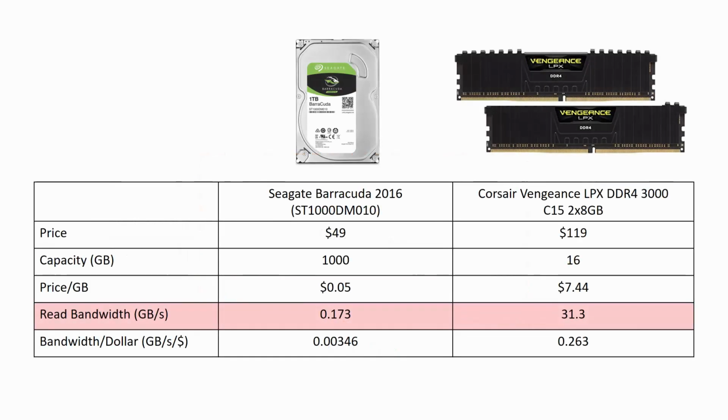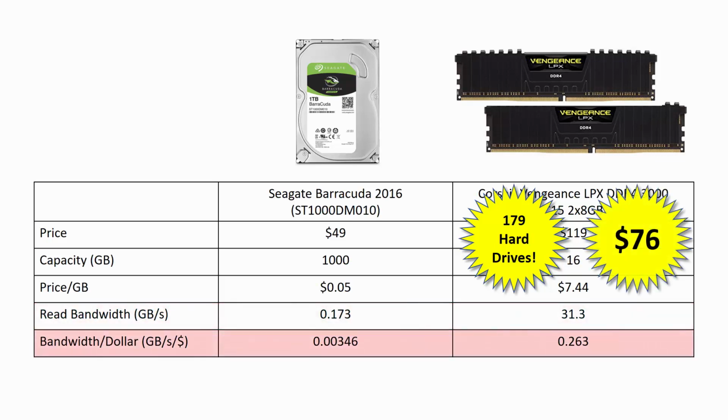When we consider serving capacity, RAM is much cheaper. 2 sticks of DDR4 provide the serving capacity of 179 hard drives, and $1 of DDR4 is equivalent to $76 of disk. The only catch is that your business must be able to utilize the extremely high throughput that RAM offers. In the 90s, there just weren't enough people using search to justify RAM. Today, commercial search engines have sufficient load to consume most of the bandwidth in a stick of DDR4.